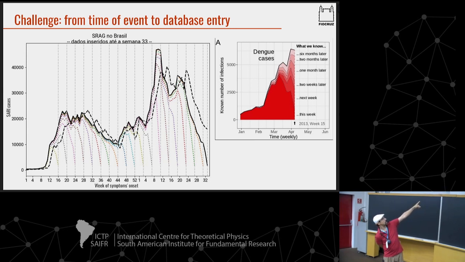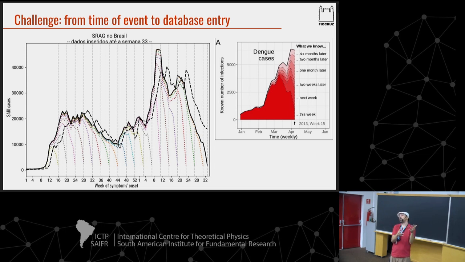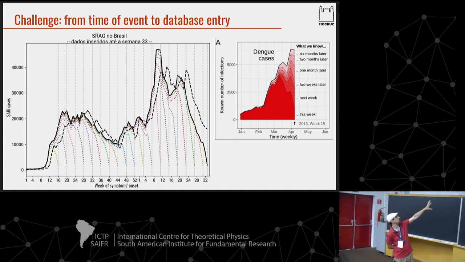And the black dashed line is exactly that effort, with the data extracted by the end of week 33, 2021. And you can see that there's still a lot of difference to what was going on. We not only have a time shift, which is associated specifically with the delay in this process. This is the aggregation for the whole country, so we have about 2 to 3 weeks as a time shift between the two curves. So again, we are losing the trend. We are seeing what happened 2 weeks before.